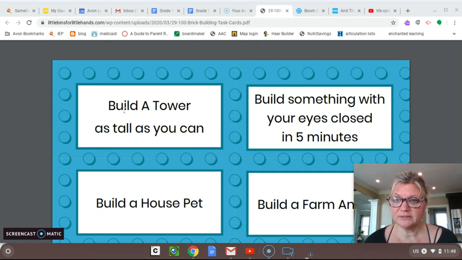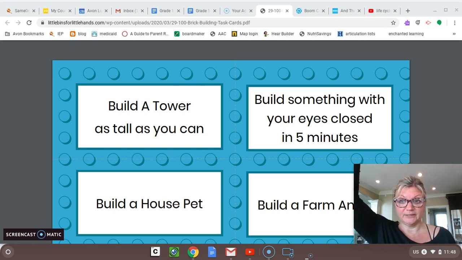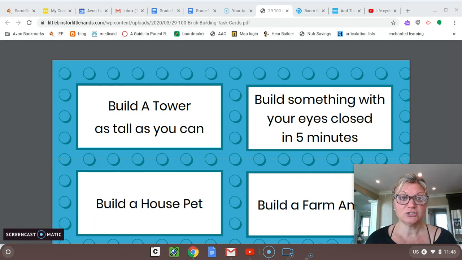And say you choose this one, it says build a tower as tall as you can, so the concepts here are tower. Okay, well first build, okay, build. Let's look at the word build. All right, so build means you construct it. Okay, you use your Legos to put it all together. And when you're putting it together, you are building. Okay, so build a tower. A tower is a very large building. Okay, it's very tall, which is our next word.